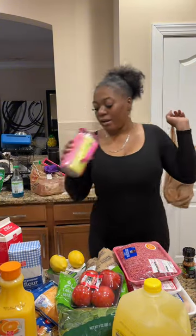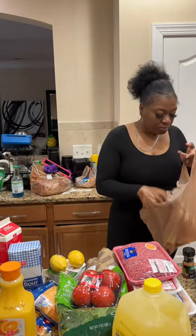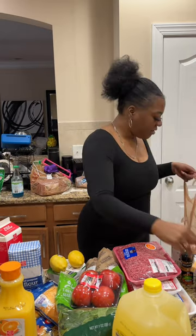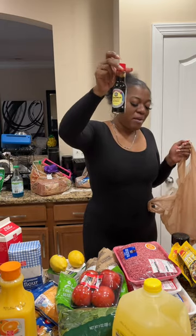We got a big container of garlic powder — y'all know I love me some garlic powder, we put that on everything. I couldn't find the Sazón Tropical, so I just got some regular Sazón packets. We got two packets of fried rice seasoning mix because I'm making fried rice at some point this week. We were out of soy sauce and my complimentary packets were running low, so I went ahead and got a small bottle of soy sauce.